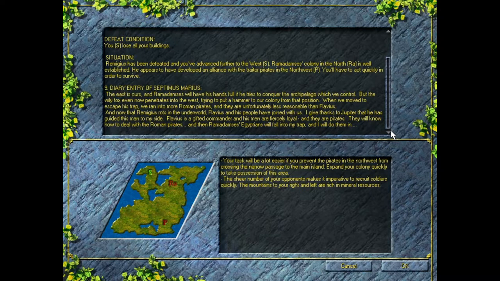Welcome back to the Settlers 3 Roman Campaign. And it seems that actually they swapped, so we should be down here on the pirates to the northwest, if I'm not mistaken. But we have two enemies to the northwest and to the north. Both either stronger than us or combined strength stronger than us. So we have to recruit soldiers quickly.